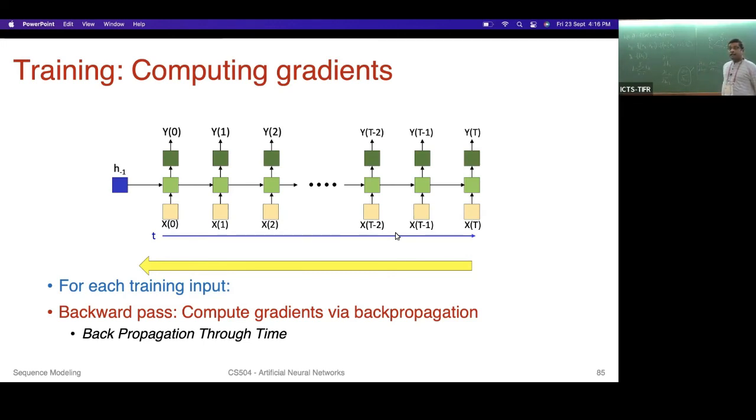Yes. Now think what is happening if you go to h_0. So here, if I have to compute this, I have this term, right? Now if I go to h_(T-2), I will have another term, and so on.